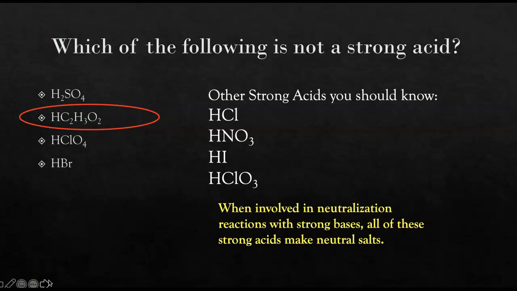Don't forget that when you have a strong acid involved in a neutralization reaction, if it's involved with a strong base, that would make a neutral salt. But if a strong acid is involved in a neutralization reaction with a weak base, it is going to make an acidic salt.